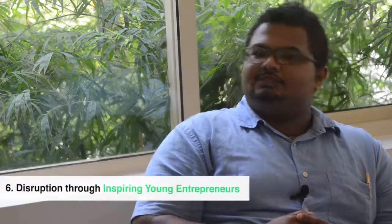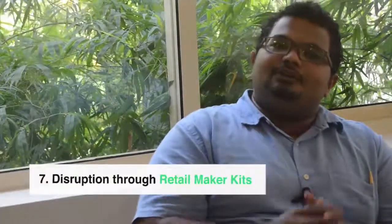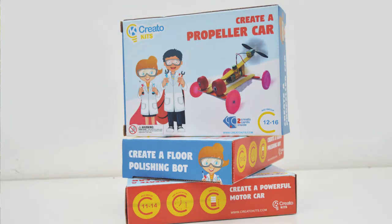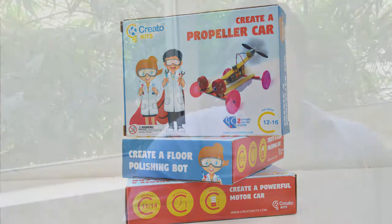5 months ago, in early 2018, we launched a venture called Startup School. Startup School is Sri Lanka's first entrepreneurship school just for kids. It's a 12-month long incubation process where we get a group of enthusiastic entrepreneurial thinking kids and we take them through their entrepreneurial journey. We launched a product called Creator Kits, which is a retail toy maker kit where kids can buy it off retail fashion stores, retail grocery stores, and they can do the innovation activity right at home. And we have also started the development of an online e-learning platform where the same content can be delivered to kids anywhere in the world.